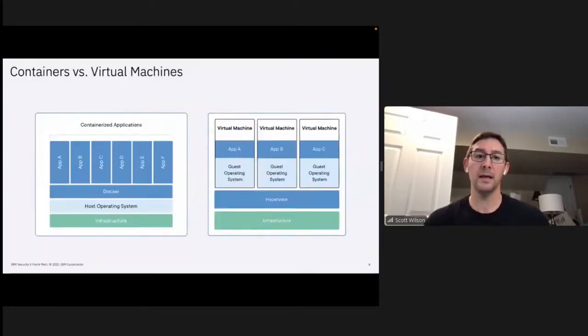Now, when looking at how containers are set up and how they work compared to traditional virtual machine environments, you can see in my picture on the right here, virtual machines are essentially a way to share components of hardware across multiple operating system instances. And so you've got your infrastructure, there's a hypervisor layer that is really the meat and potatoes of what virtualization is all about. And that hypervisor allows multiple guest operating systems to share resources on a physical computing unit.